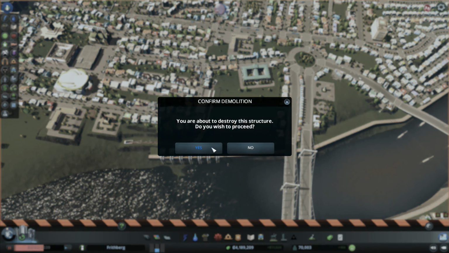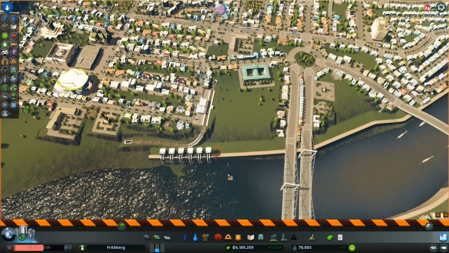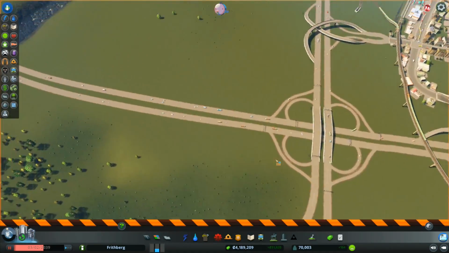I'm going to get rid of 1 more. Yes. And then that'll leave 6 of them there. And then we got 6 out on the other one as well. Right, let's try that. We'll do that.